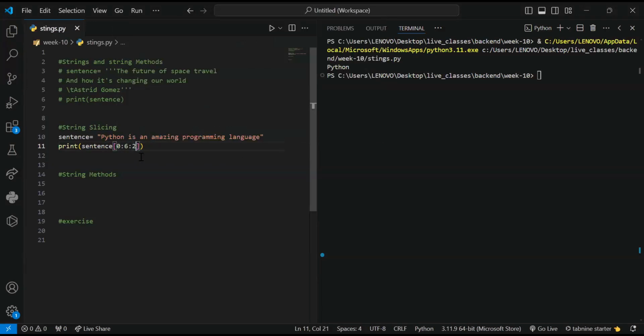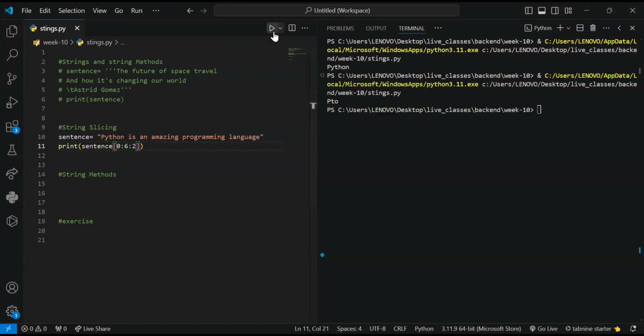And in this parameter, I said that this parameter is used for when we want to have steps for the counting to follow. So now let's say we want every second word in this string, which we have specified 0 to 6. So if I run this now, I'm going to get PTO. Now recall that we specified 0 to 6, which means just from here to here, and we want every second character in this group of indexes.